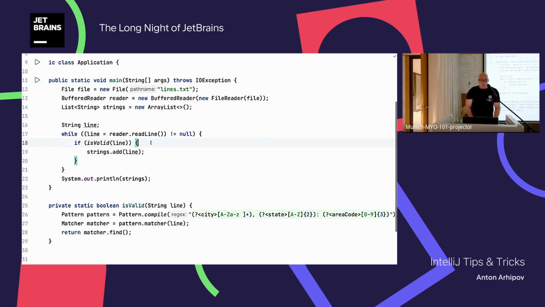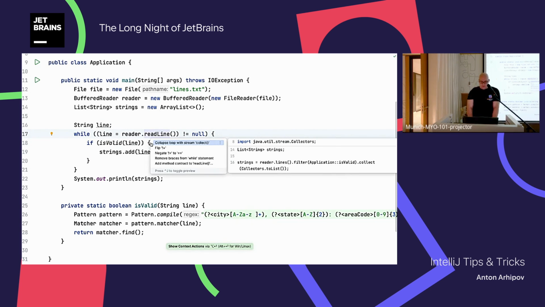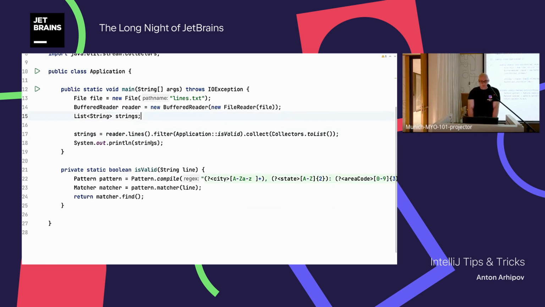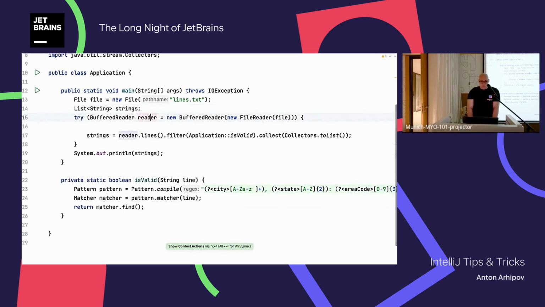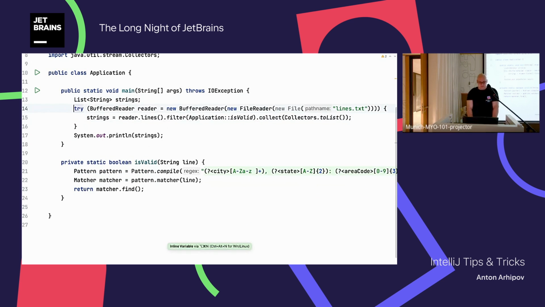But let's inspect what the program is doing. Maybe we could convert it to a fancier version of Java, something like a collect statement, and maybe try with resources, something like this. It feels better. Now, maybe I don't want to have this file on a separate line. Let it be like this, and I'm going to remove the extra declaration. So we have a stream, and stream chains came to be in Java when? In Java 8 in 2014, and since then people started to write those lengthy expressions in one line, and then figuring out that when they need to debug them, it's pretty hard. They have to break the lines into separate lines to put a breakpoint.